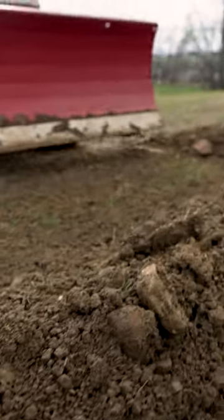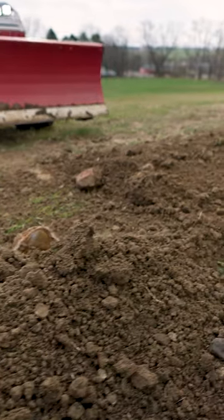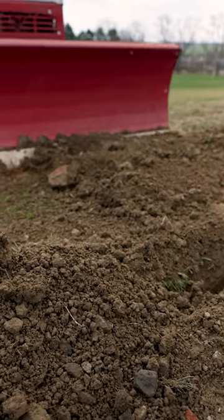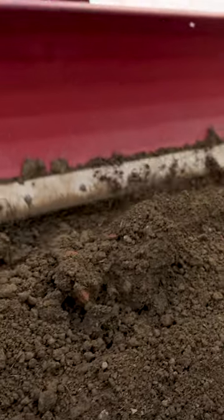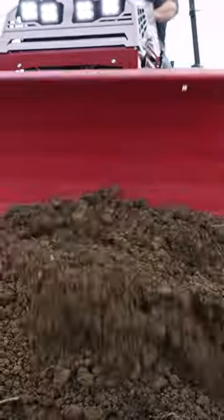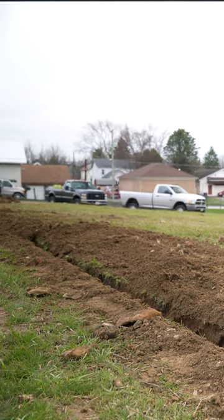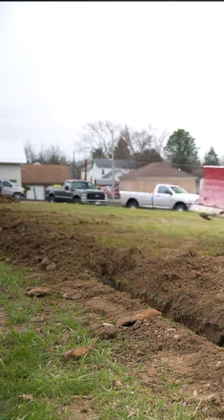It provides a few benefits. First of all, the operator has the best line of sight to the job at hand, so they can see where that dirt is being moved to, and because of that they can both close the trench easier and faster, but also what's left is less dirt and less of a mound at the end. Having that trench closed up and as clean as possible makes it as easy as it can be on the rest of the crews that come in to work later.